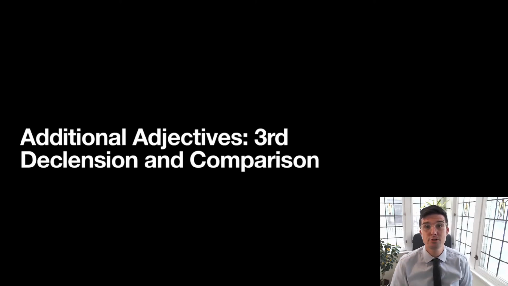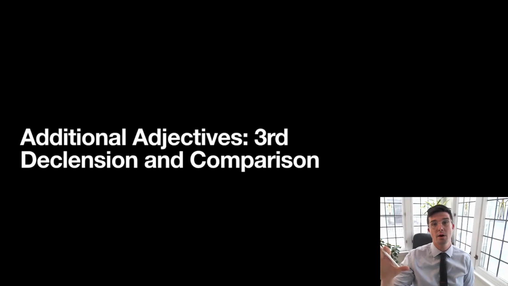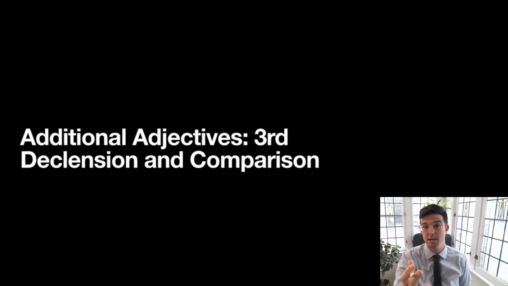Now that we have introduced third declension nouns, in this video we're going to introduce third declension adjectives along with adjectives that show comparison and superlatives. These are called comparative and superlative adjectives respectively. The good news is that we're not going to have any new paradigms or any new forms to memorize. Rather, everything presented in this video is going to be new concepts using forms already known, sort of grafting these new concepts onto older concepts that you have already learned about adjectives in particular.